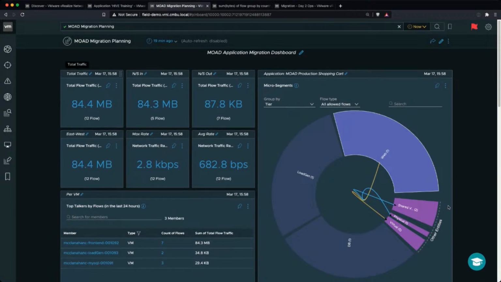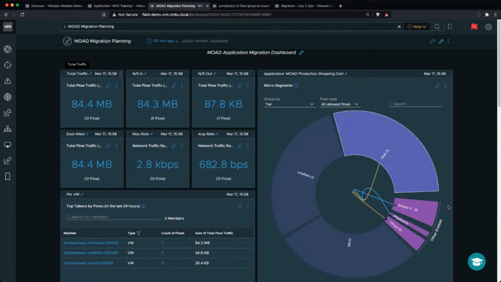So the couple of metrics that we need in order to determine what. First off, can the destination for the migration support this network traffic? That's pretty important because if you migrate it and it turns out that you cannot support it, that it's too heavy, that there's too much internet traffic or too much end user traffic that goes through your own data center, you're going to have issues.